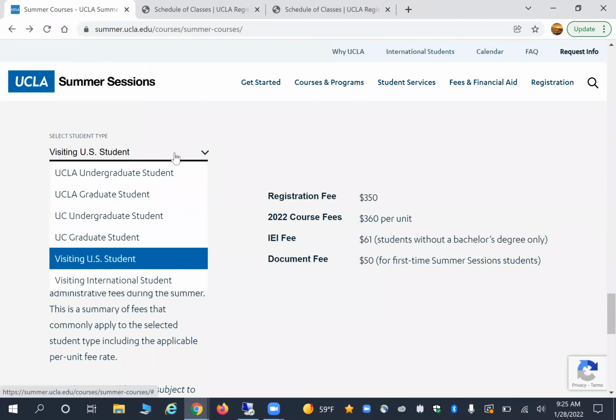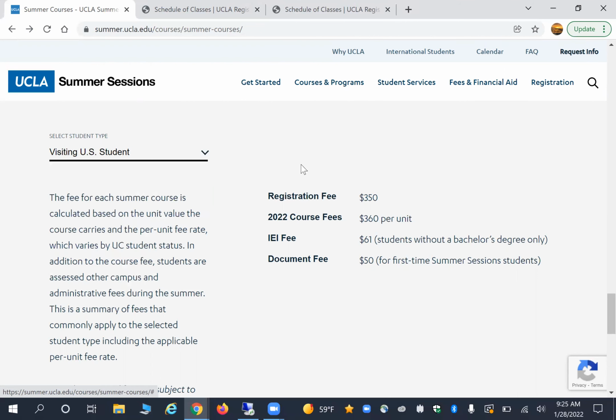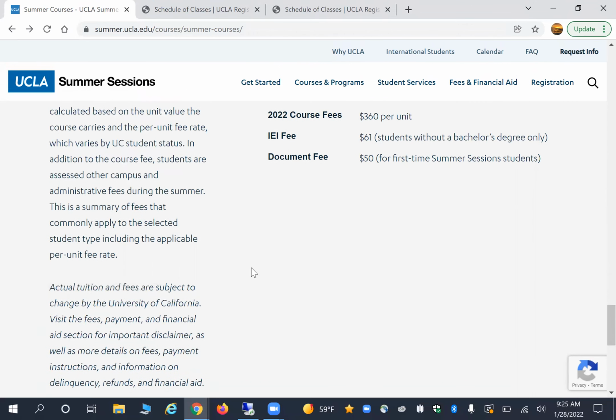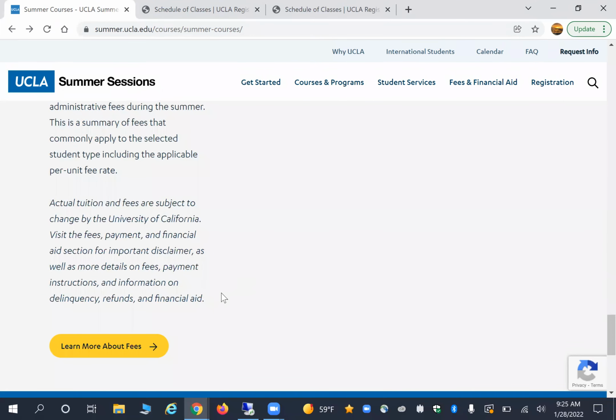Now, if you are not a visiting student, make sure that you're clicking on the student type that best applies to you so that you can view a breakdown of the fees that you will be charged for. If you have additional questions, or if you would like to view more information on what our fees are and payment deadlines, you can click on the Learn More About Fees link down here to view even more detailed course information.